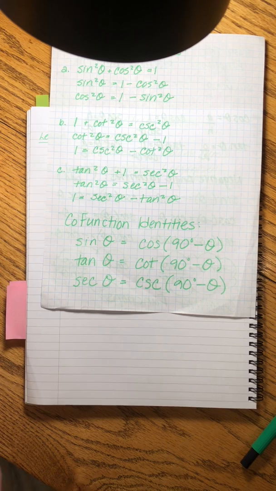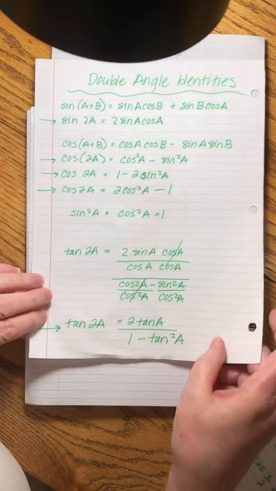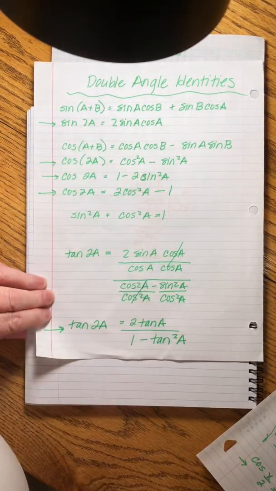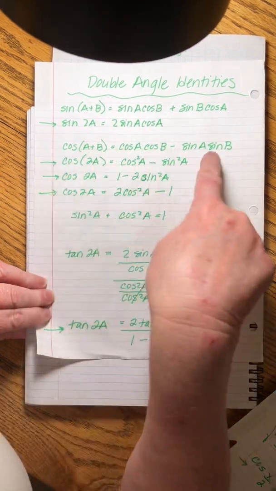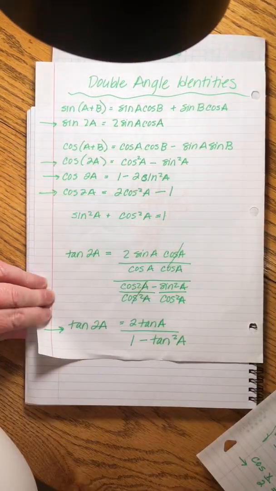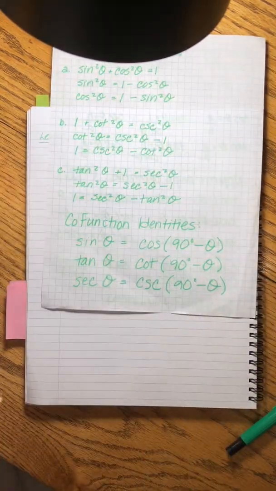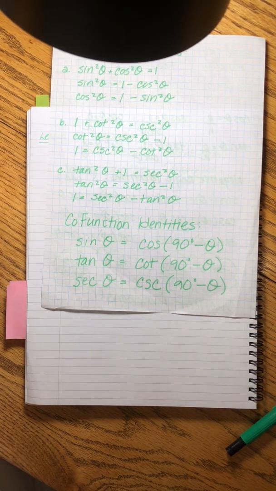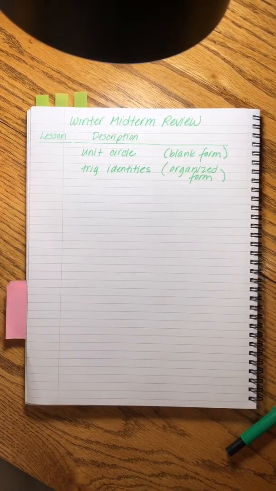My sum and difference identities are on a different page. Then I'll have double angle. We'll have the sum and difference identities, and then a place to calculate the double angles and the half angles so that everything is in front of you. Then you will be able to use those sheets on your test however you like, and that will simplify a lot of the work you need to do on the problems.